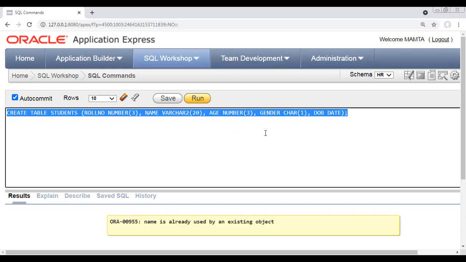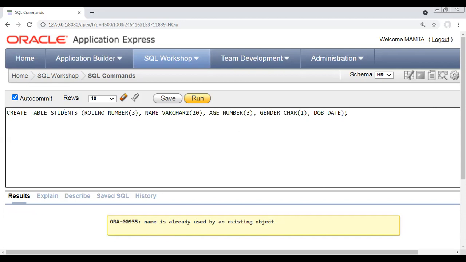I got an error. I'm sure you are able to see the error here: name is already used by an existing object. As I told you, one name can be used only once in the workspace. That's why I was giving the name as 2021. But it was not accepting 2021 because the name of a table cannot start with a numeric number.